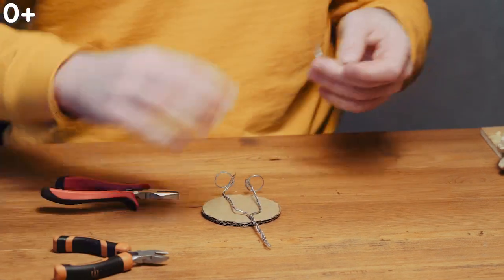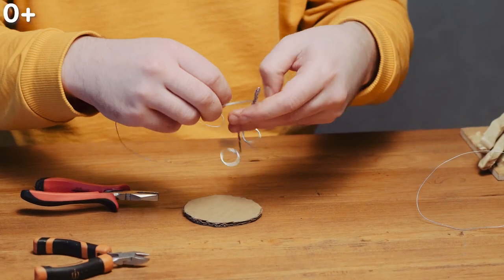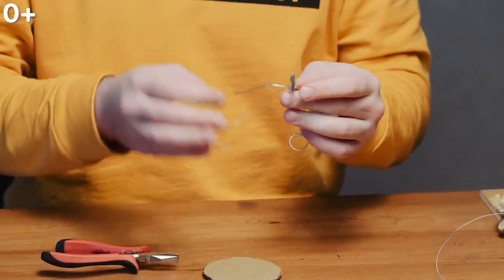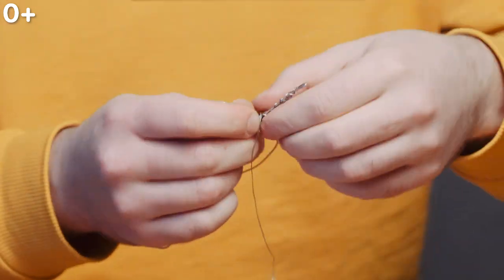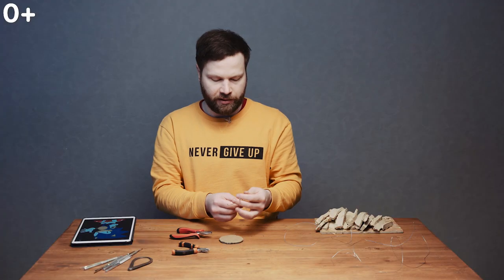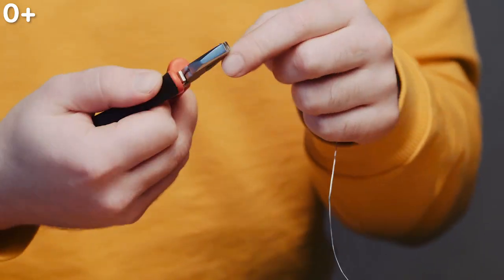Now, let's make Sonic's arms. I connect them to the frame of the body with a thin wire. Be careful when working with the wire. You can bend the sharp edges.